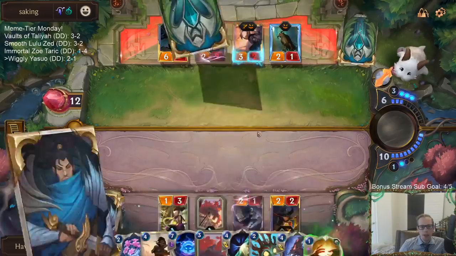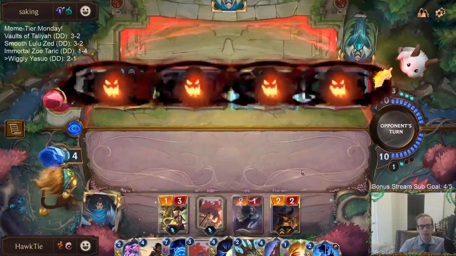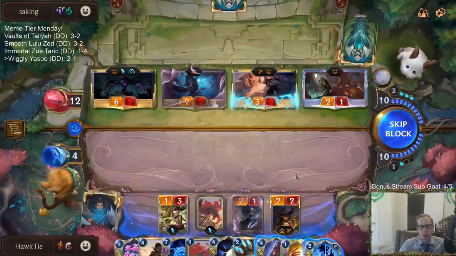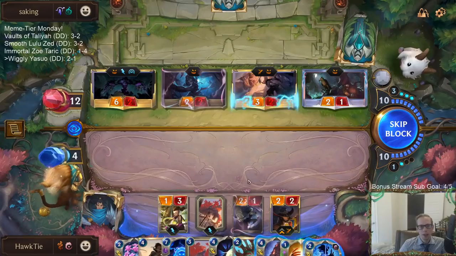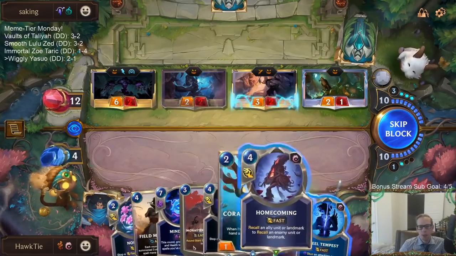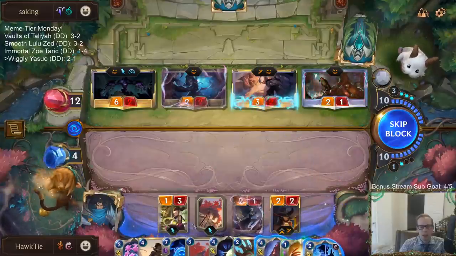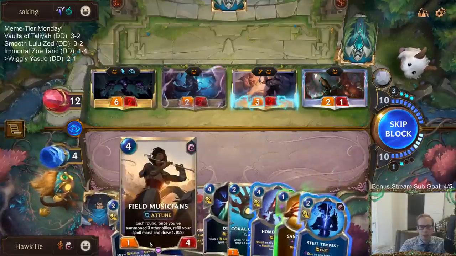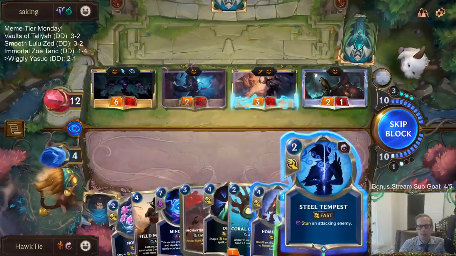All right, so my play this turn, I was focused on the double Twisted Fate. My play this turn, especially with that 2-1 elusive, should have been around Mind Meld, and put two bodies into play and then Mind Meld. It should have been Field Musicians, Coral Creatures. Maybe something like that. That's what it should have been.